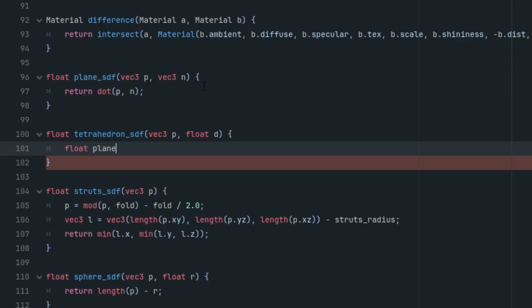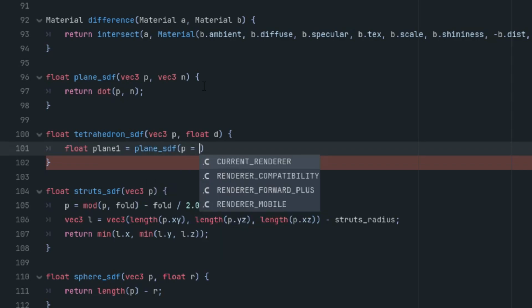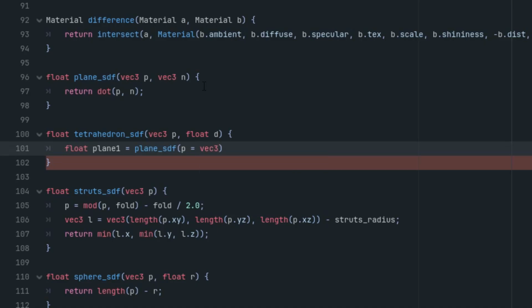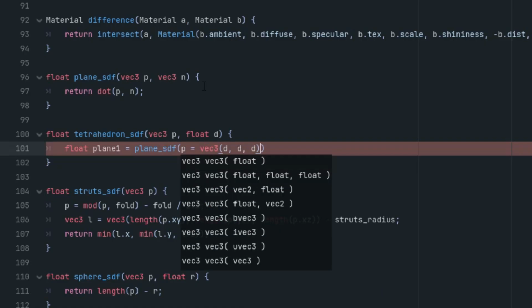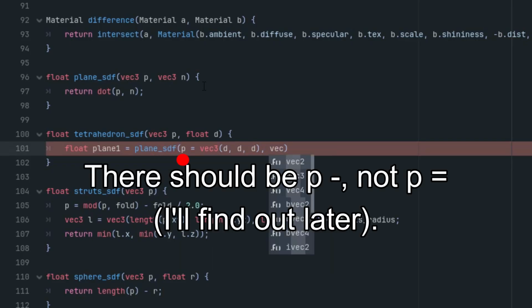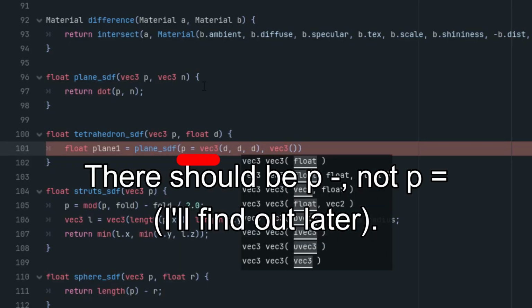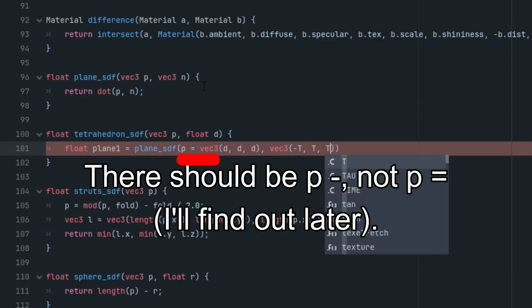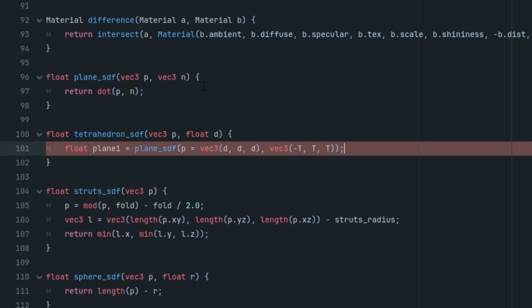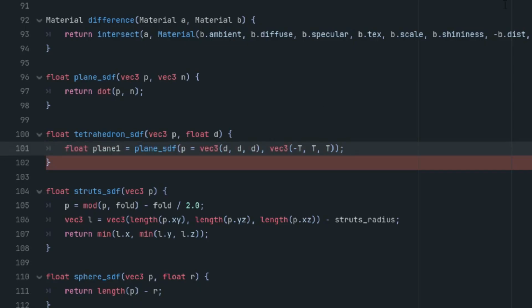Float plane1 is plane SDF with parameters p, and now we need to offset it. Vec3 d, d, d, just read these. And the normal vector is vec3 negative t, our constant, t and t. Okay, so this is the first plane, and now I'll copy and paste this 3 times and change the parameters.